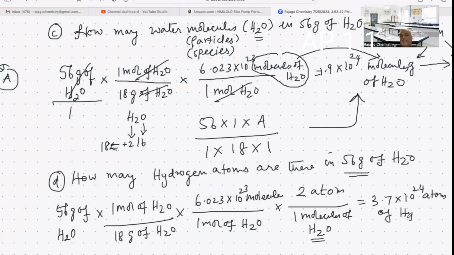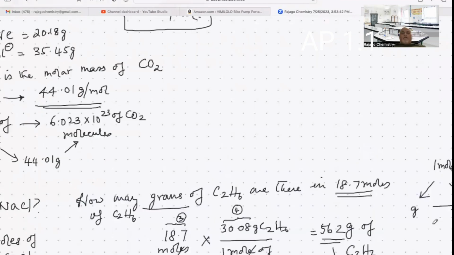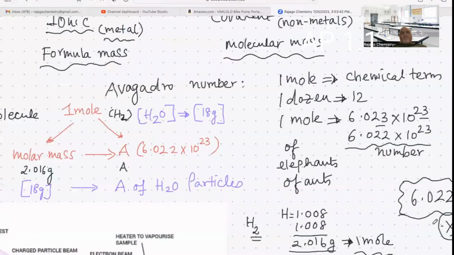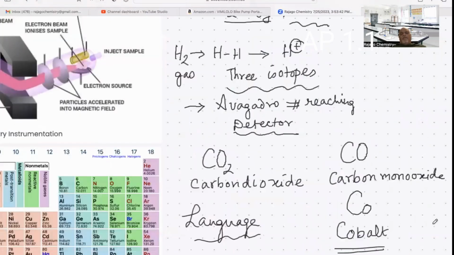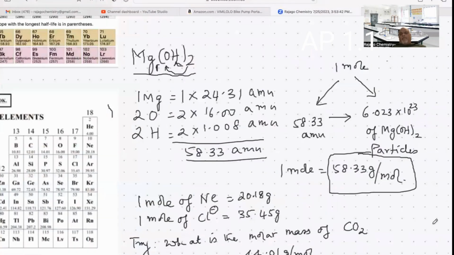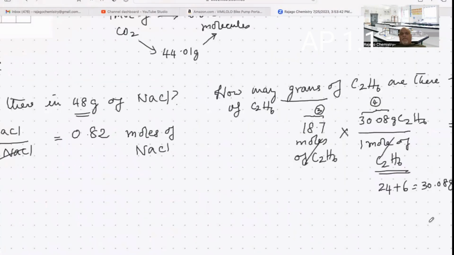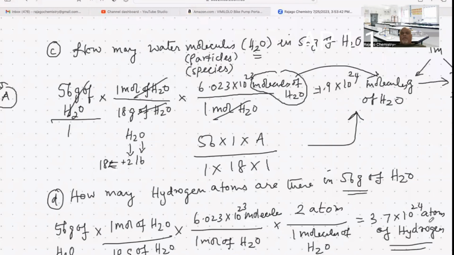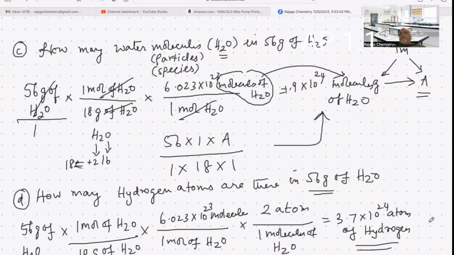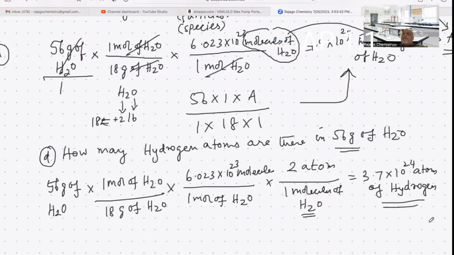So this is very, very important. So this is the whole thing. The whole understanding was about what an Avogadro number is, what the triangle relationship is, how to identify the Avogadro number, how to calculate the molar mass, and how to do simple problems. How to convert moles to grams, grams to moles, calculate molecules from grams, atoms from grams. So this is the general learning. This is the essential knowledge that we have learned.